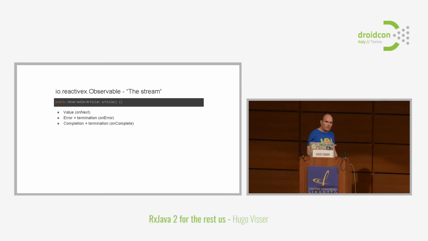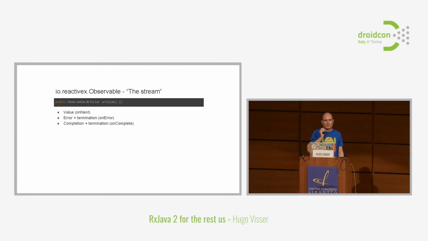But for the observable case, we have a value event. We also have an error event, and that event is being triggered once an error occurs. And if an error occurs, then you know that your stream will be terminated and there will be no more events after that. The third option is to have a completion event. A completion event is like an error event, but without the error. So it signals you that this RxJava observable has stopped emitting any values. So after you get this completion, you know that everything is done. No more value events can come in.